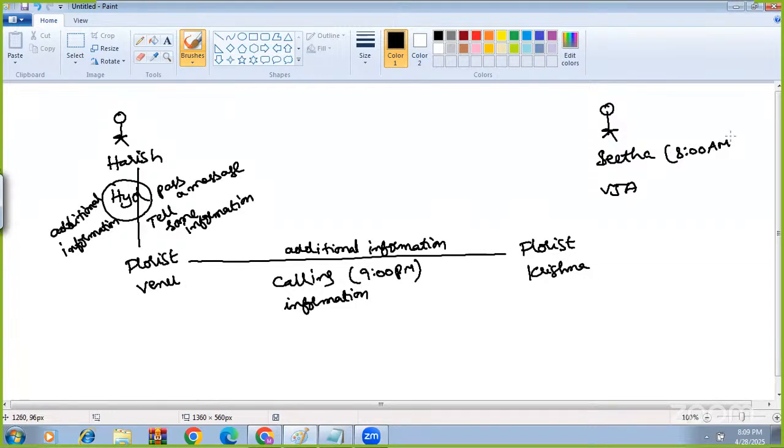Suppose now what happens here? Harish is going to pass that information, and Hari is going to record it in a book. For example, he has a book here and is going to write some names: Sita, the bouquet has to be received at 8 a.m. He is going to close his shop after 10 o'clock, for example, and leave for home.